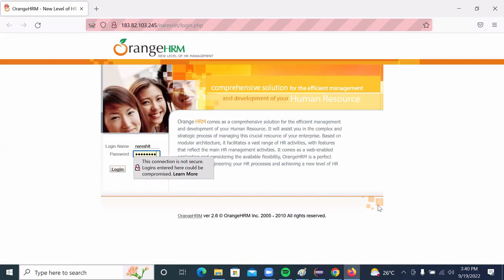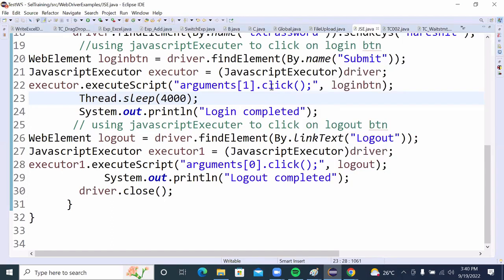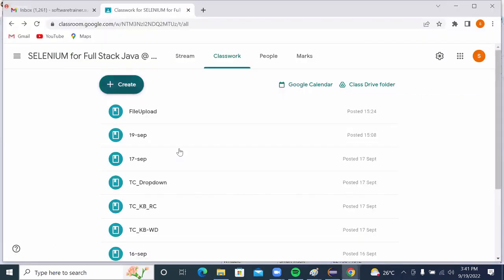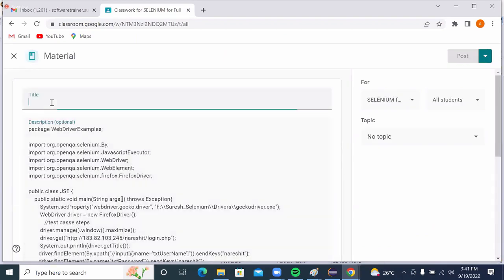No. So we mentioned it as a 1, so that particular one is considered false. That means the meaning of this statement is not performing the click activity. We are informing the JavaScript executor that it should not perform this particular click activity. So this is how 0 is true and 1 is false here, and this is how we got the possibility of working with JavaScript executor.